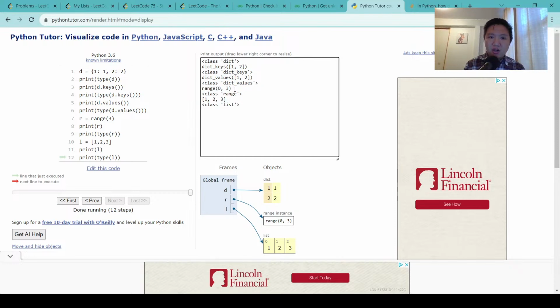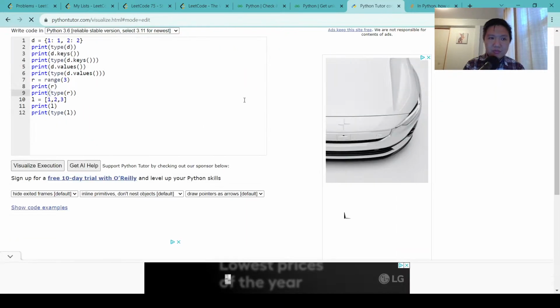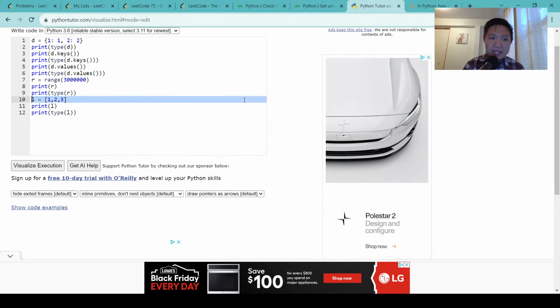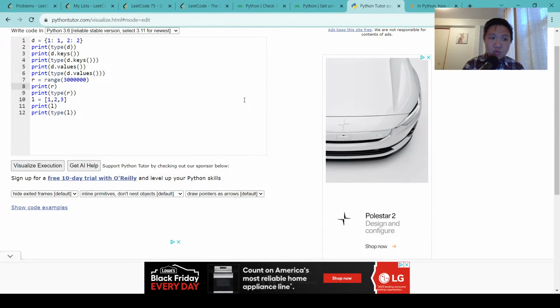I think this is the most obvious to explain why it's not the right move. Suppose you have range 300 or 3 million, right? If you create an array, a list, it will be a very big list. It's going to cost you 3 million bytes, which is 3 megabytes.